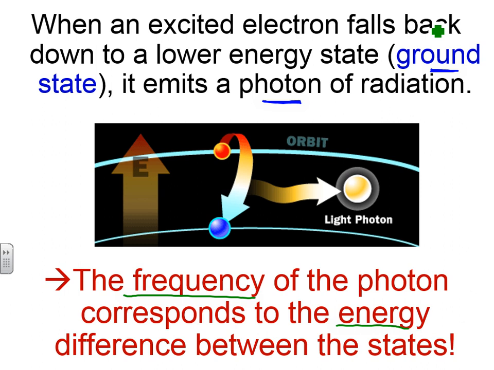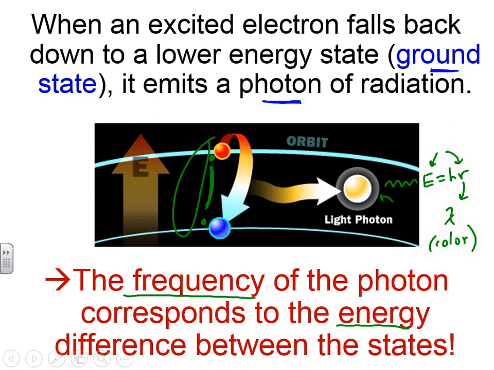So the electron jumped from here to here, and this energy difference matches exactly the frequency of this photon. Remember, you can use the equation E equals hv to get energy from frequency and vice versa. So those two are connected. That allows us to see the frequency, and the frequency is related to wavelength, which means the color of the light. Because we can see light's color, we can infer the energy levels inside of an atom. And this was the central concept.